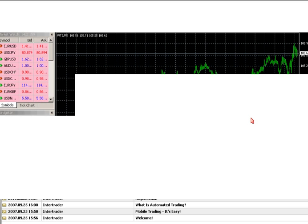So here we are. This is a 5-minute chart, so we'll be able to see the moves quite well when the stats come out. Overall, oil is in an uptrend. We're seeing higher highs, we're seeing higher lows. The price is up above the moving averages. The moving averages have crossed each other to the upside. They're all pointed higher, which are bullish indicators. So, yes, the market's looking nice, a strong uptrend.